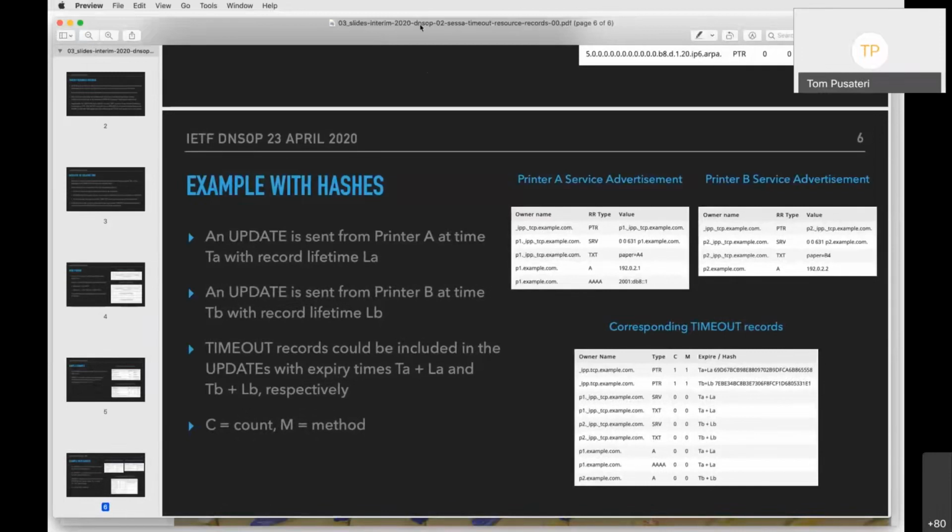At some point, we might need to define a new error code to say that this is no longer supported or something like that. But yeah, I don't think it's going to be a real big issue. I can't remember my crypto enough to know which property has got to fail for the timeout records not to work.